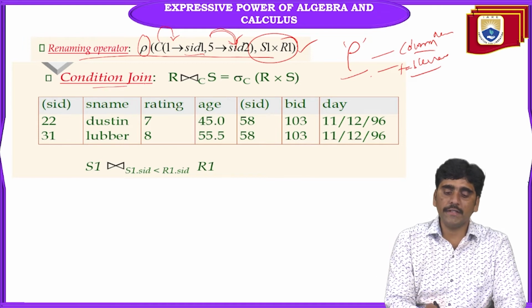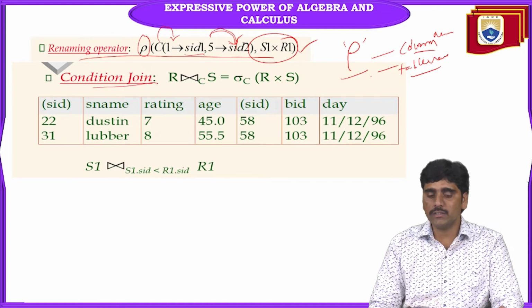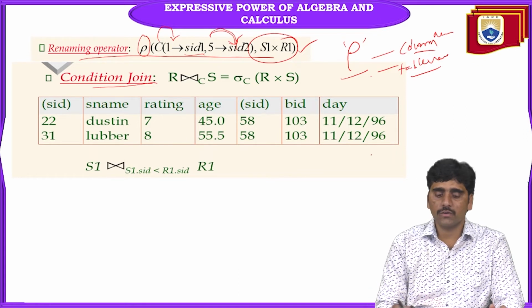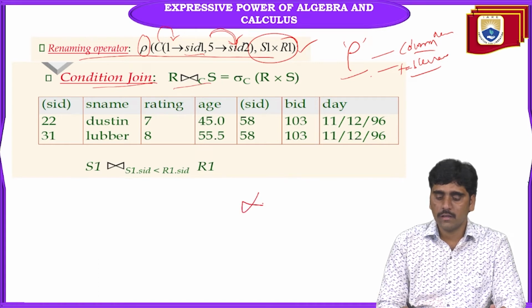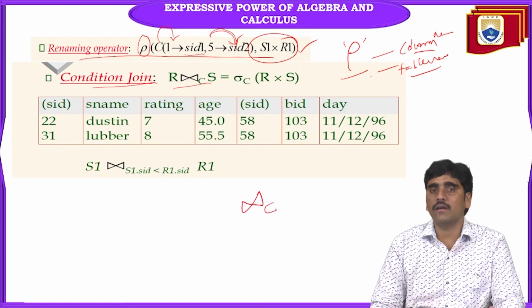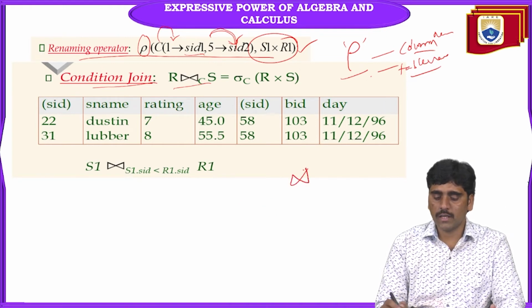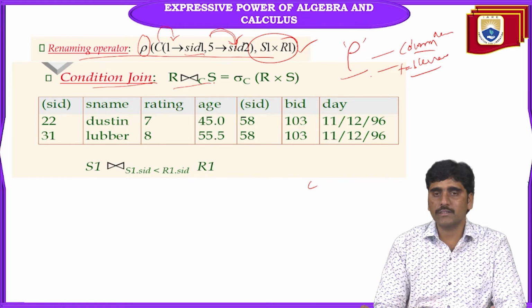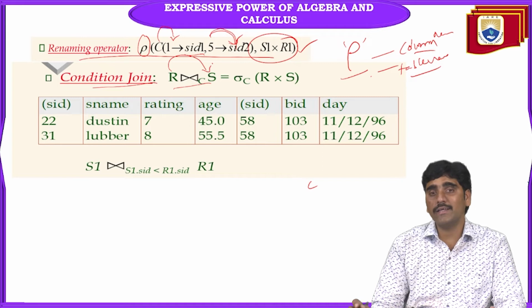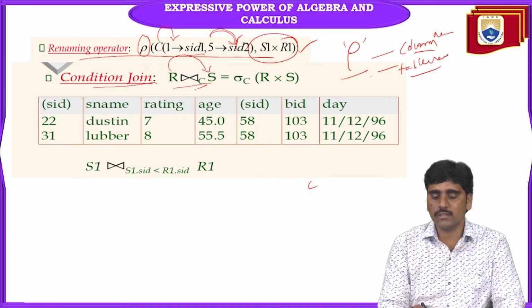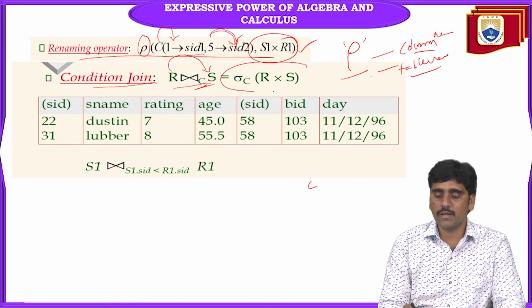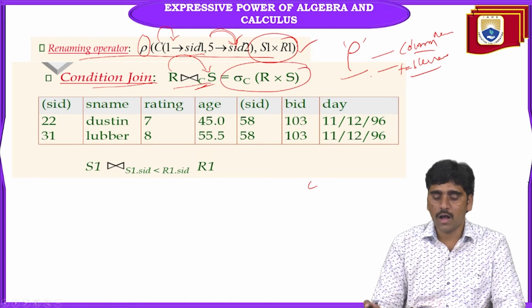And the next one is conditional join. Generally, join is used to combine two or more tables and retrieve some values, right? A conditional join specifies the join type along with the condition. So it represents the join symbol as well as the condition. See here, R join condition with S. That means two tables, the R table and the S table, are joined together with the join condition. You can write similarly as sigma C of R cross S.